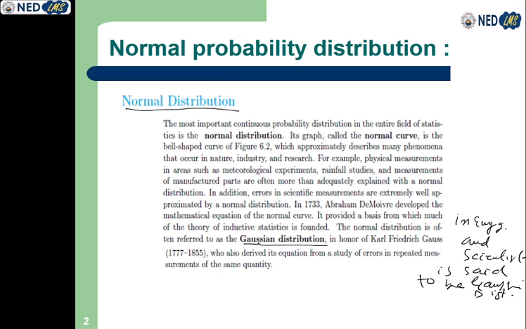Some people say Gaussian distribution, and some people say Laplacian distribution, because the French mathematician Laplace also derived and defined different parameters. So these are three names of the normal probability distribution. In journals worldwide we say normal probability distribution. In France or European countries it is said to be the Laplacian probability distribution, and engineers and scientists mostly say the Gaussian probability distribution. So this is somehow the history of the normal probability distribution.